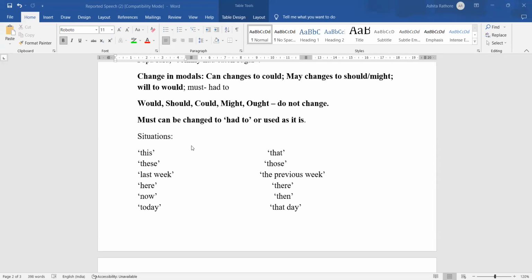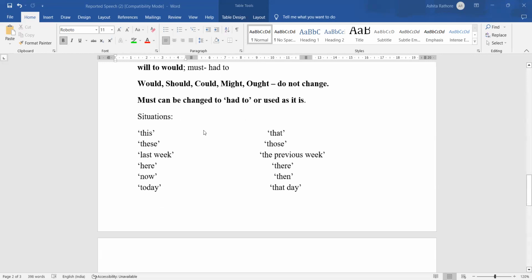Now we come to situations. We have already understood that one thing we have to remember is there is a tense jump that takes place whenever we are dealing with reported speech. Now we have to focus on situations. When I asked this question to Jagrati, she very quickly rectified and converted now to then. Why is this happening? Because we are dealing with time lapse. There is a switch that is taking place. Always remember that if any of these situational words are there, they need to be converted into third person. Secondly, they need to jump back one tense themselves. So very quickly we are going to go through the list of these.